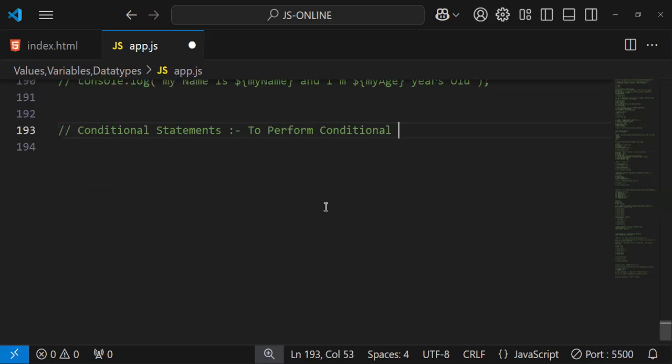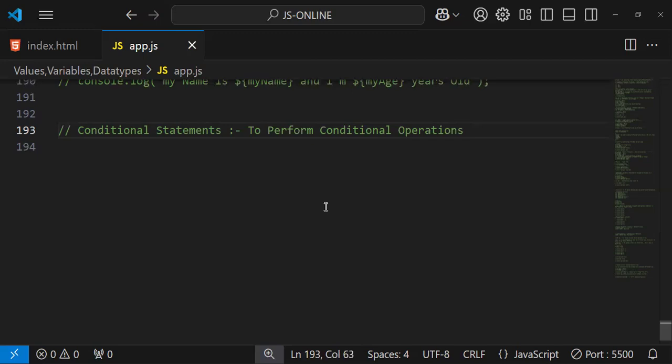To perform any operation based on the given condition. For example, in day to day life, what kind of conditions come up? If you want to cast your vote, you have to be 18 years old. This is what a conditional statement holds. So conditional statements are to perform conditional operations. There are certain conditions, and for conditional statements there are also conditional operators.